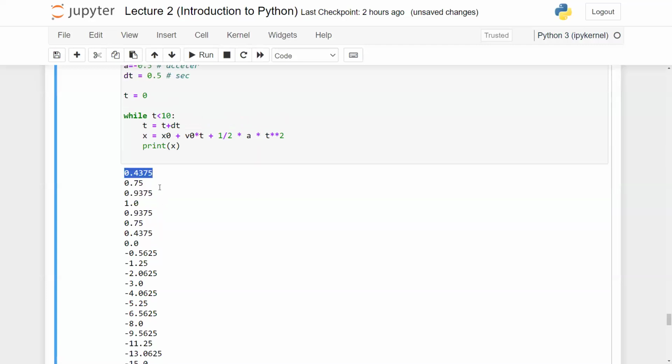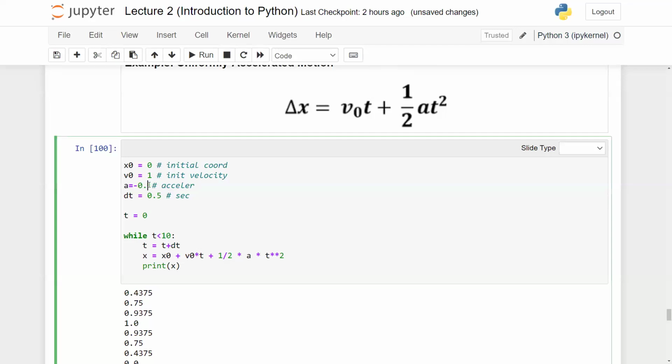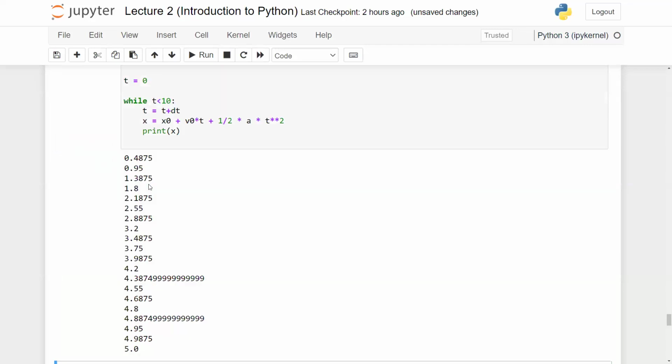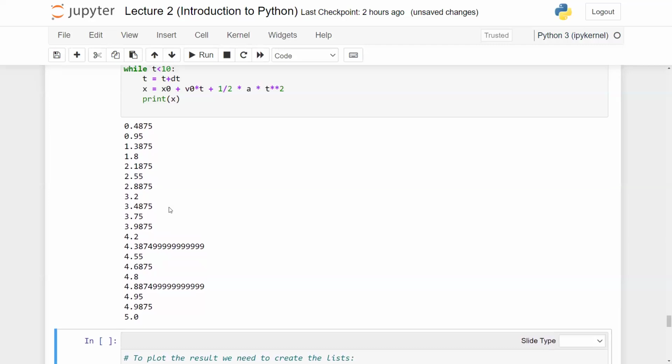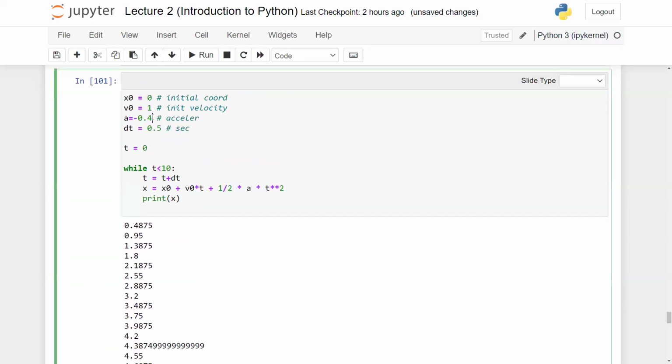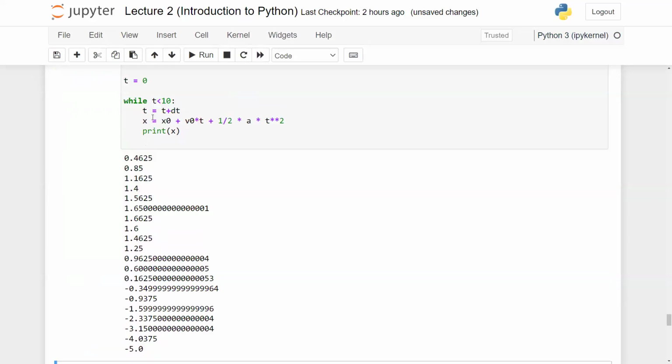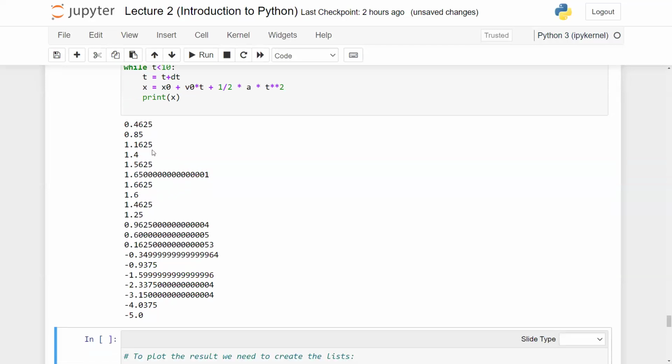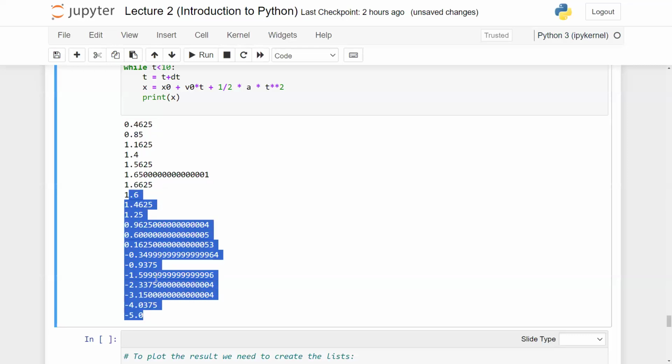Yeah, so the body started from this coordinate, moves, and then let me see. Let me actually decrease this. Let's do 1. That's not good. Let's do, for example, 3. I'm trying to say that initially the coordinate increases and then starts decreasing. From this point, it's decreasing and goes back.